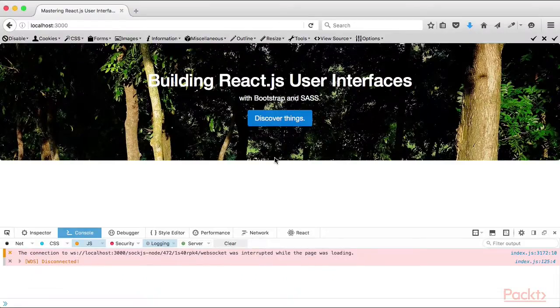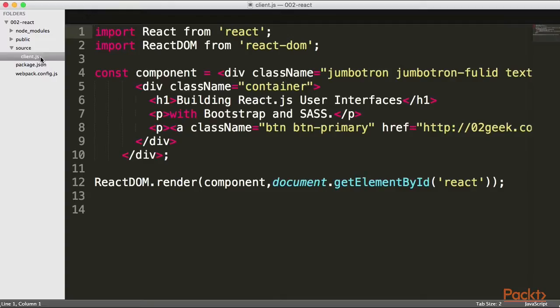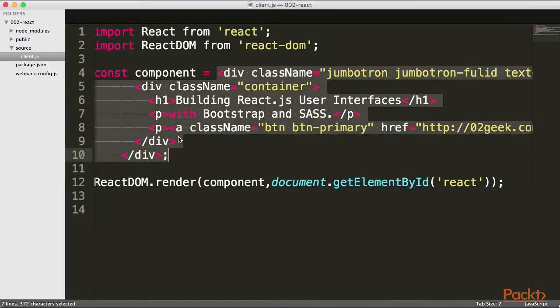Now, one of the critical things, we've created a component, right? And it's inside of our client.js. It's a React component that leverages Bootstrap. But the problem with our component right now is implied by its name, which is client.js. In reality, a lot of the code here, mainly I'm talking about the component itself, really shouldn't live within the client.